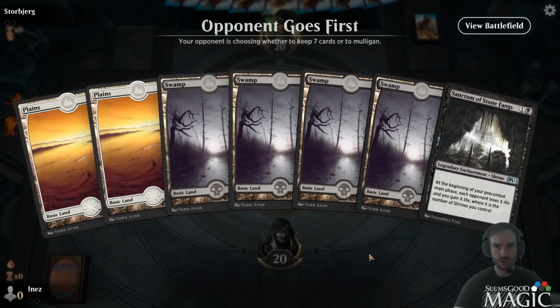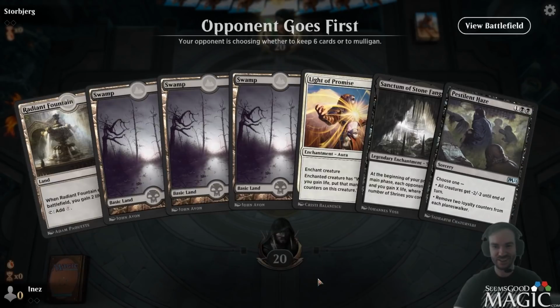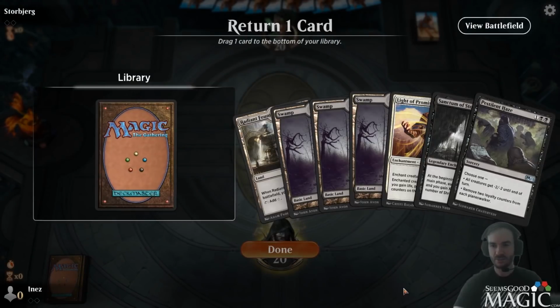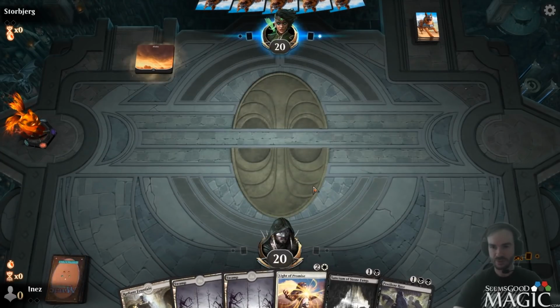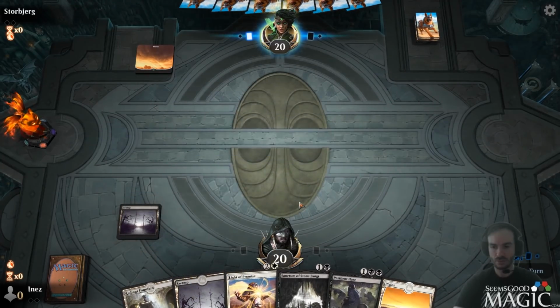Yeesh. It's an ugly opener. I think we're gonna mulligan. I don't know if I can just ride a Sanctum to the victory here. This one will keep. At least Pestilent Haze looks actually kind of good in this hand. I guess we can dump a swamp. We already have 2. Might as well keep the fountain for the Light of Promise.